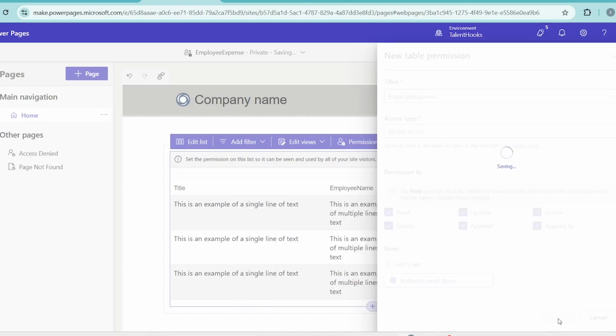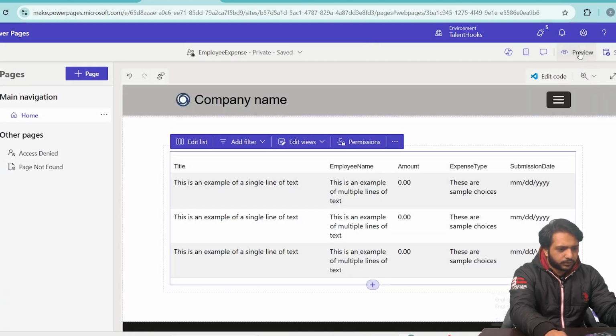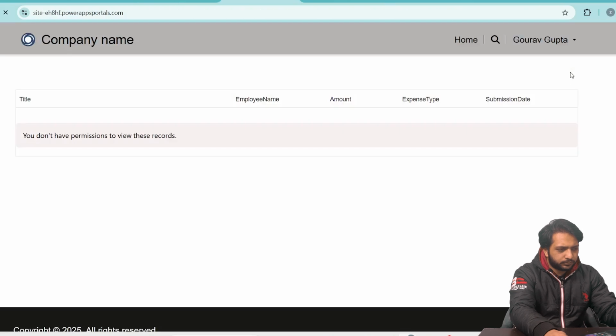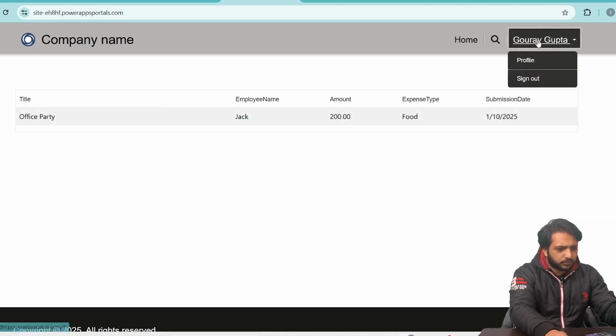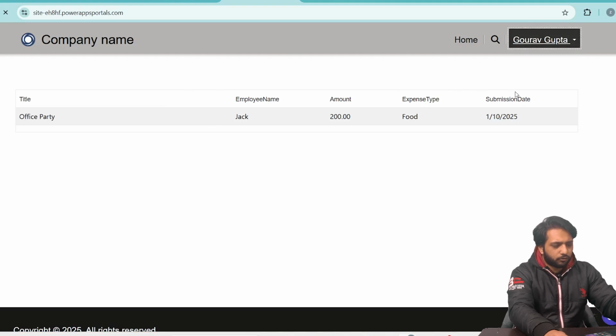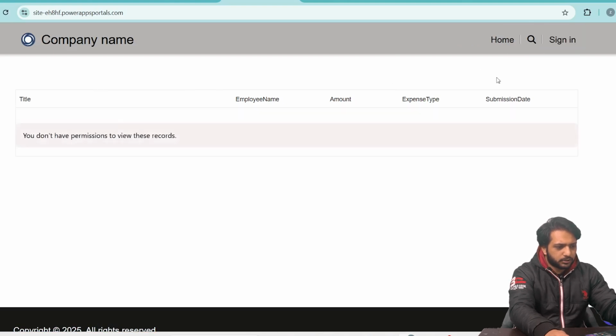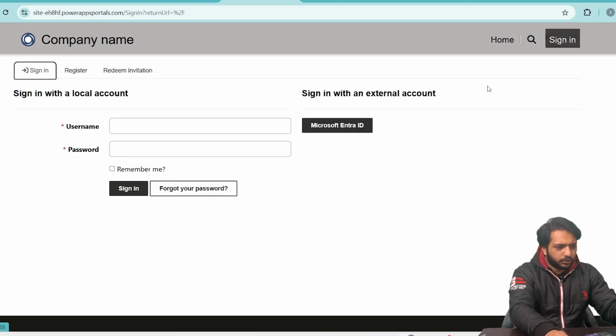Then I will click Save and Preview. So my record is being displayed here. When I sign out, I won't be able to see the records because the permission is for authenticated users.